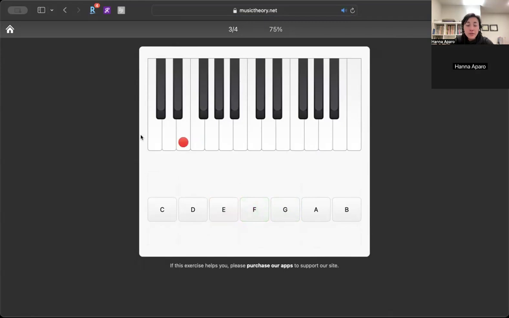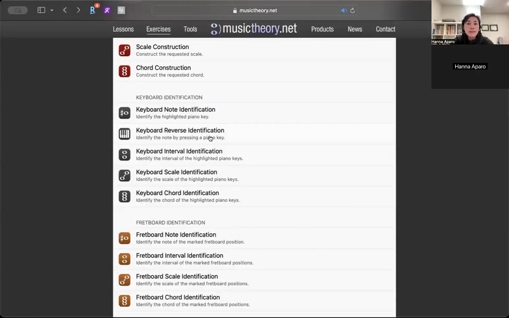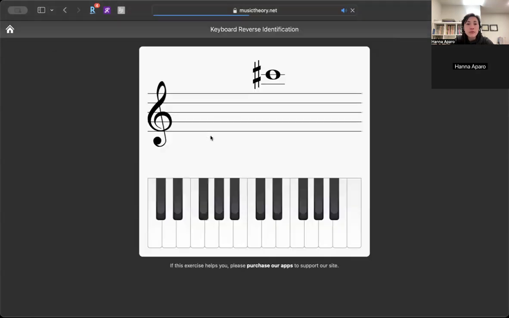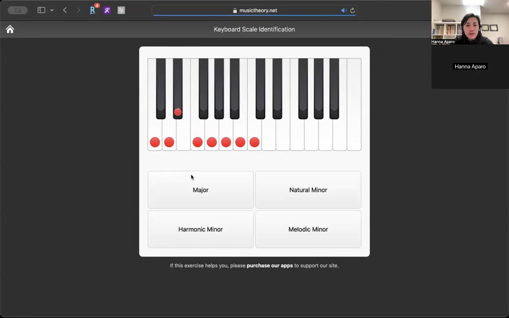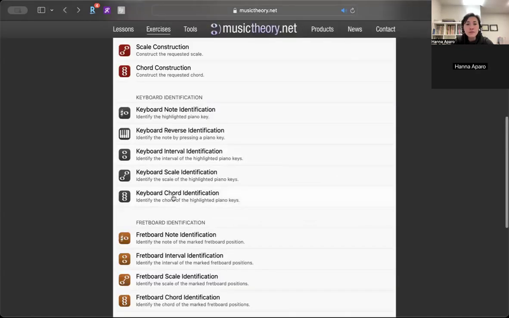So I highly recommend this for beginner students. Keyboard reverse identification, where it'll show a note and then you have to play it on the key. Keyboard scale, so this I haven't covered with beginner students quite yet, but definitely a good exercise as well.